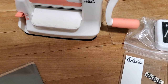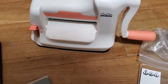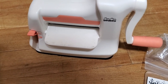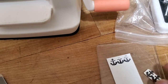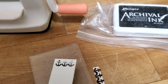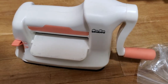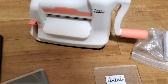What I'm trying to say, on a side note, is once I've figured this out, not for the embossing or the die cutting bit, even though I did emboss with this, so this is embossed, once I figure out how to turn this into a little mini printing press and perfect it, in other words, I'm getting consistently good prints, then I'm going to maybe move. It'll take me a long time to save up anyways, to buy the deluxe model or whatever you want to call it.